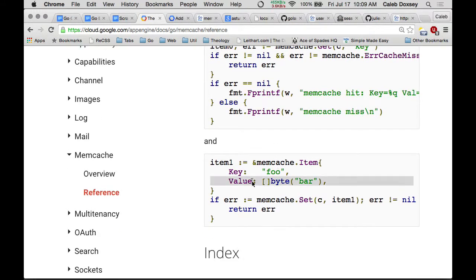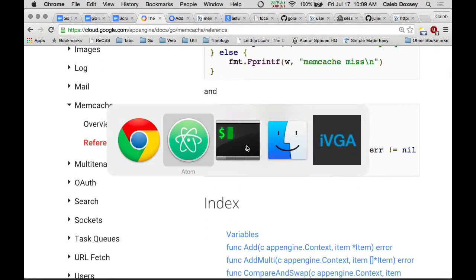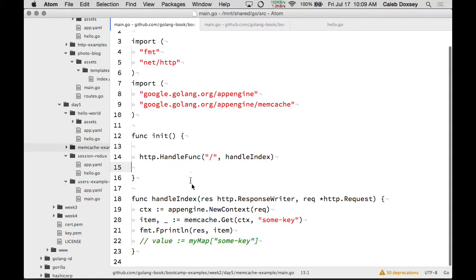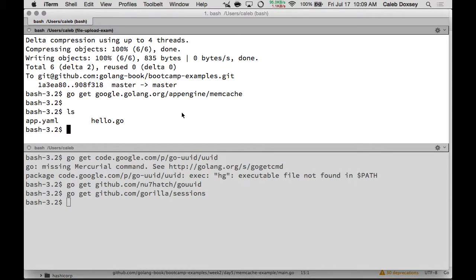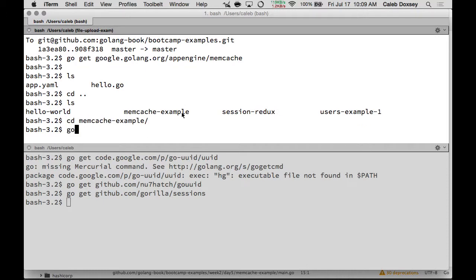There it is. So we'll just print this out. Memcache example, go run surf.